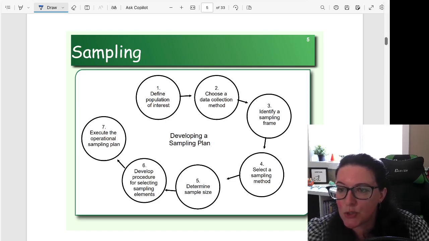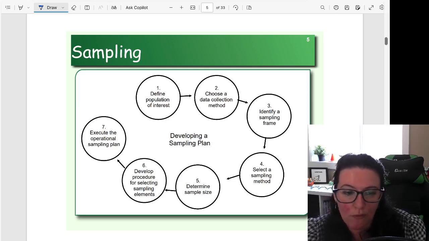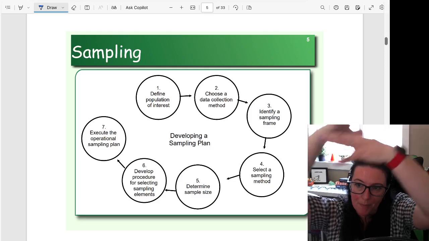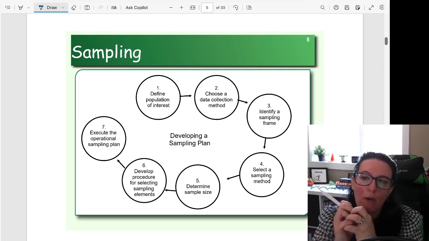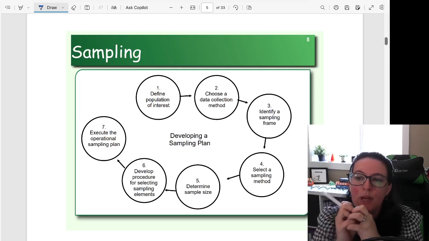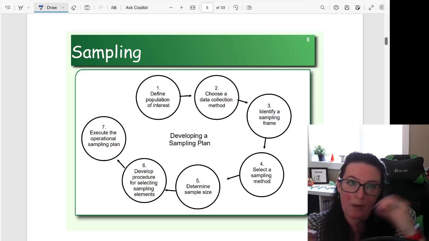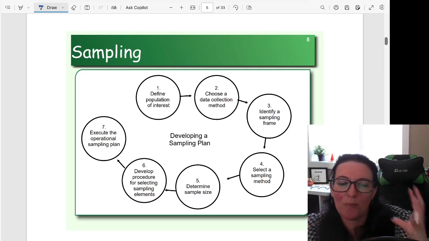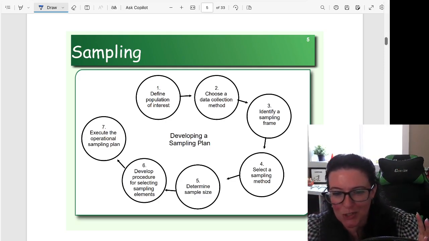Then the next thing we need to do is identify a sampling frame. So the sampling frame, you'll recall from our previous video, is where you're going to get your sample from. So we have our big population and we want to pull from it a sample. Well, how do you go about getting those individuals from that greater population? So a sampling frame is where your sample comes from. Back when we had phone books, right, we could take every 10th person in the phone book, and the phone book was the sampling frame because it was a list of everybody who was in the population.